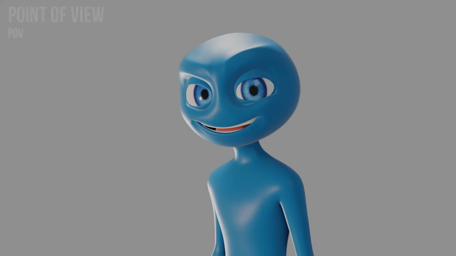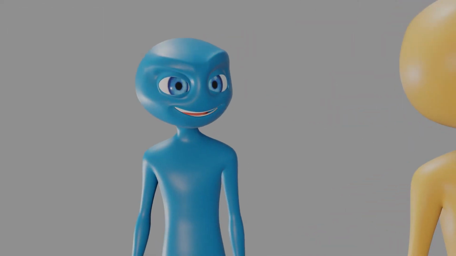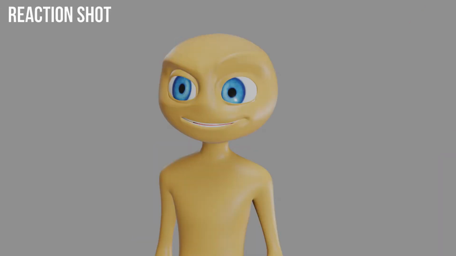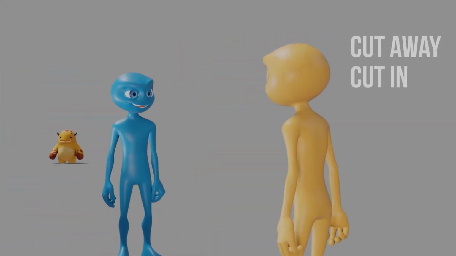All right, so a few more terms now. The reaction shot is where you cut to one of the characters doing a reaction to what's going on. So let's just say Blue and Orange Baker are talking to each other, and Blue Baker is actually talking. Then we cut to Orange Baker to see him nodding along, or his reaction to what's being said, where he is not actually talking.